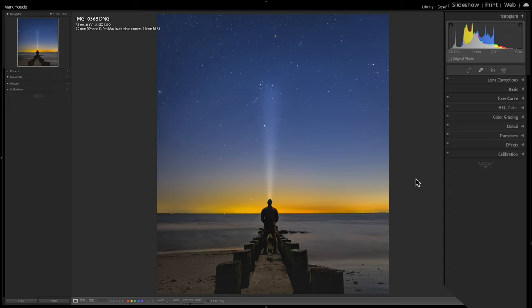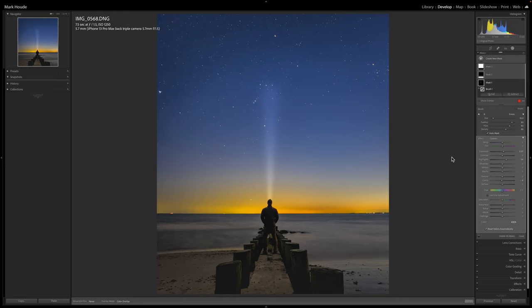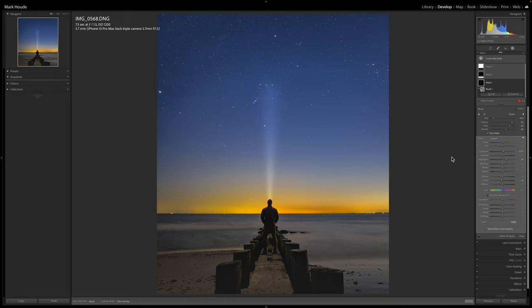My light beam up here looks like it's cutting off too much so I'm going back into the brush, selecting that light mask. You can always show the overlay or toggle it off to confirm which mask you're working on. I'll bring the highlights down first to see what that looks like, then bring the exposure down just a little - a little goes a long way here. That looks pretty good - I could probably do a better job but this gives you the idea of how to do it.